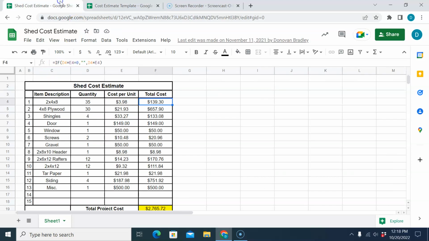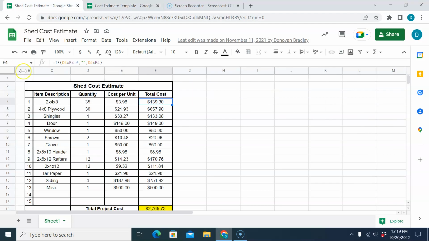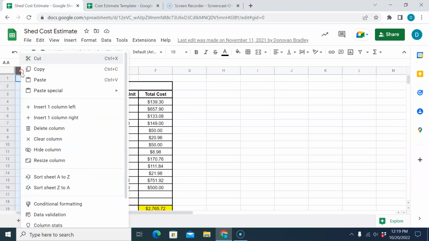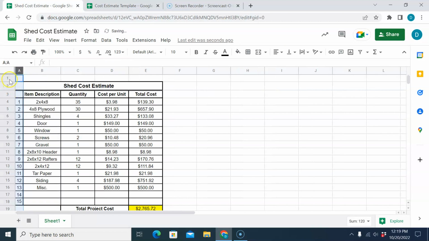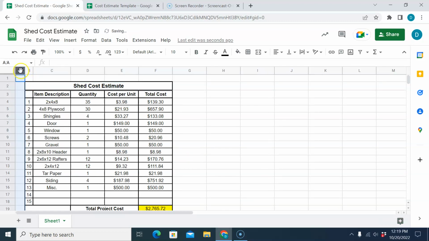Okay. We're going to do another column over here where we're going to have them numbered. Now, I like to keep a blank row and a blank column. I think it looks nicer. For example, I think this looks nicer than if we were to delete this column and this row right here. I don't think it looks as nice that way. So I like to keep row 1 and column A blank.